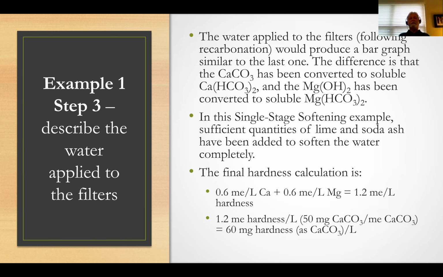So the water applied to the filters, like I said, you want to have hopefully calcium and magnesium bicarbonate, so we don't precipitate on the filter media and change its specific gravity. Or worse yet, I've seen single stage softening plants that have sand only, and if you did an analysis of the effective size of the media after about 10 years, it went from 0.5 to about 5.